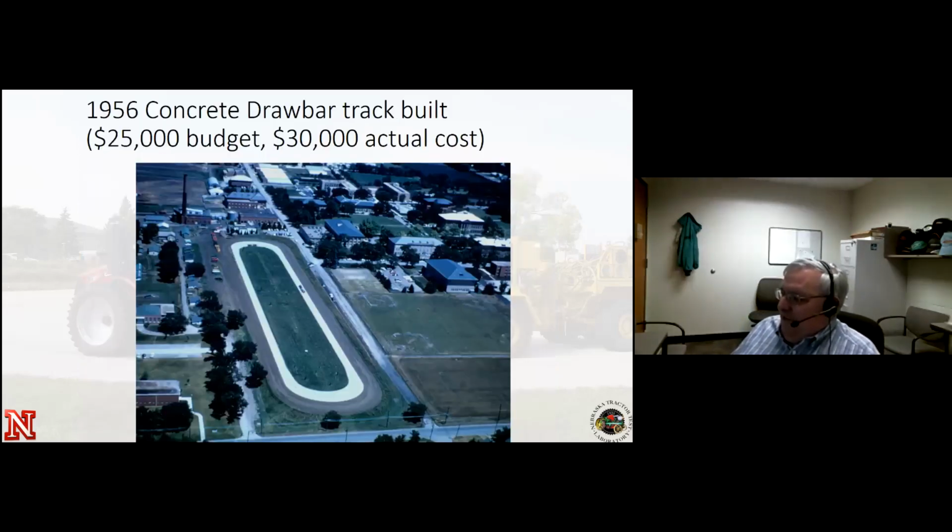And also in 1956, we went away from the clay cinder dirt track to a concrete track. The Board of Regents budgeted $25,000 for the effort and actually came in at $30,000 to create it. But this is soon after it was built, and you can actually see units out here on the test track. And you also see a prevailing dirt track that existed around this track. So here's that nice little temporary building from 1919, and the current tractor test lab, of course, hasn't been built yet. For those of you interested, this is Chase Hall, which is where agricultural engineering was taught, still is taught.